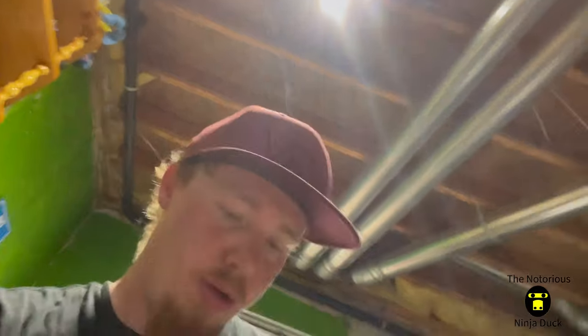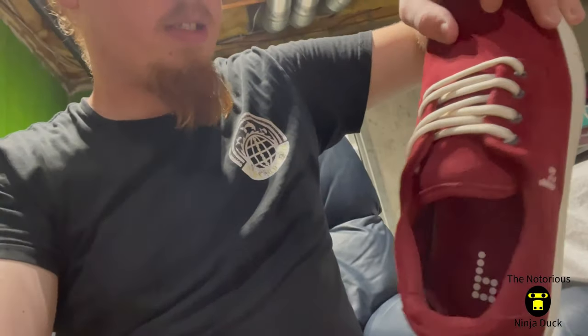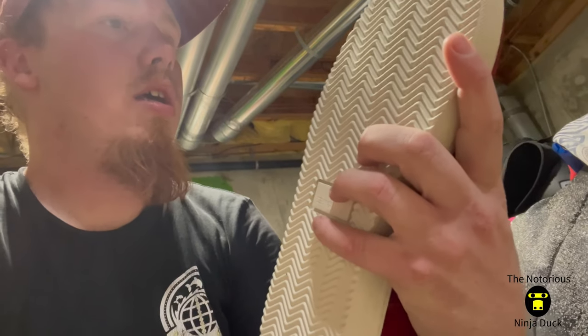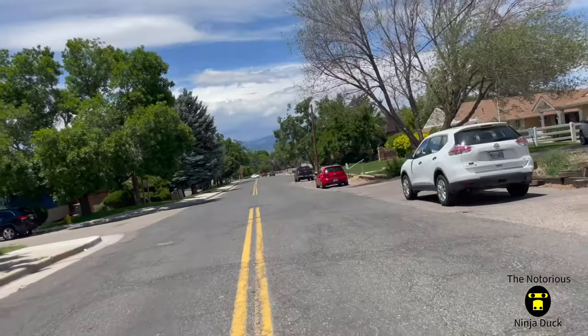So the insole is the same color as the outside of the shoe. And these are a very tough material. And they have the little Braille logo right there. This is kind of what the tread looks like. There's definitely a nice choice, but yeah, then they got the little Braille in the middle there. But yeah, other than that, now let's get to skating.